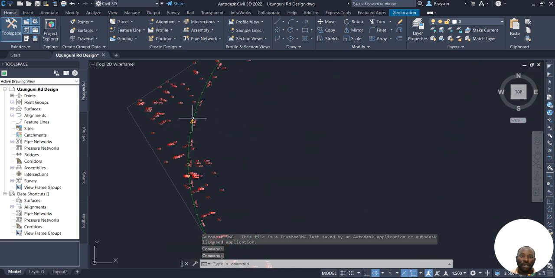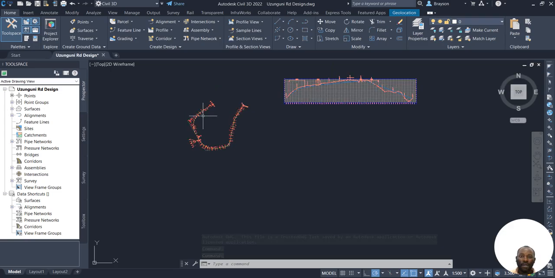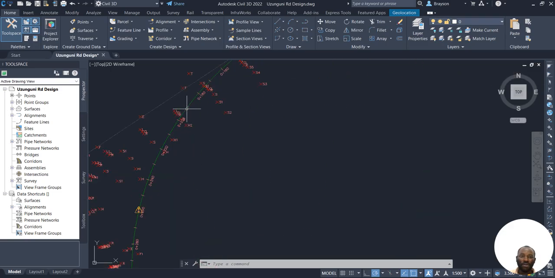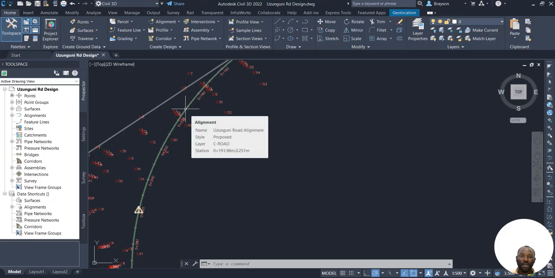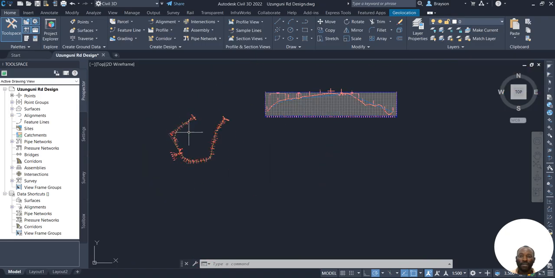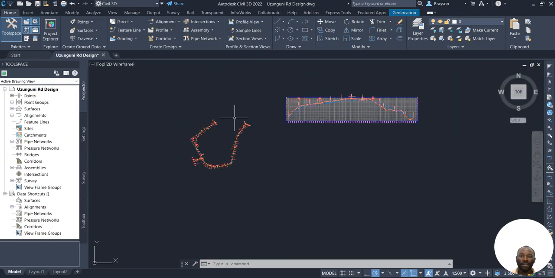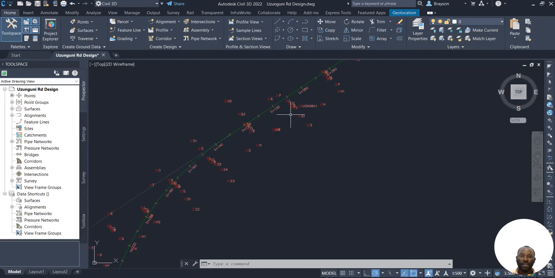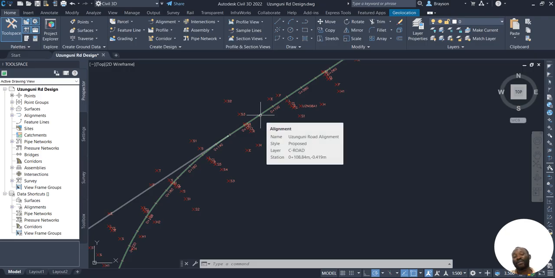In this file, we see we have the horizontal element that we designed in the previous session, the horizontal alignment and the vertical alignment. And this horizontal element we designed from the survey data that we have been given, right?